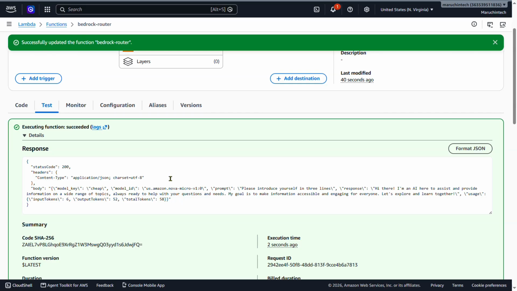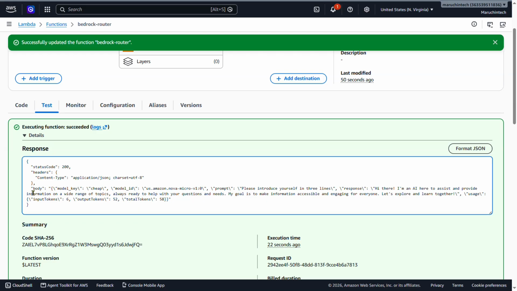If this succeeds, it means the IAM configuration for the Lambda function is working. It can access Bedrock, and the response comes back. So the chain succeeded. And in the response, you can find the answer to please introduce yourself in 3 lines, and we get: hi there, I'm the AI here to assist and provide information. Okay, let's confirm the Lambda, IAM, and Bedrock are connected.